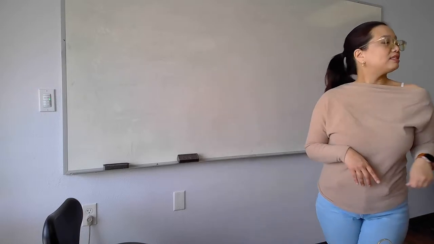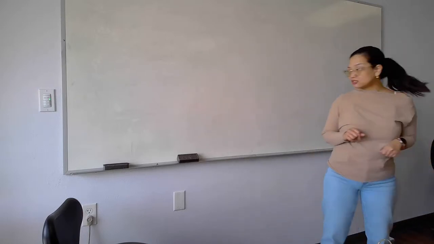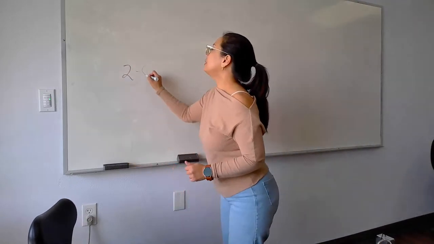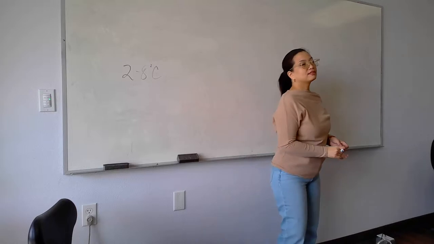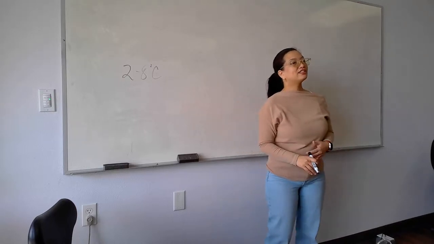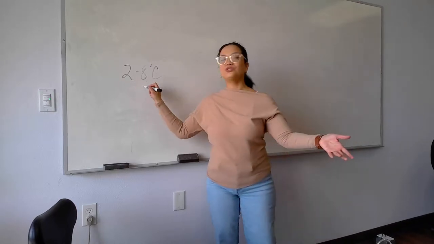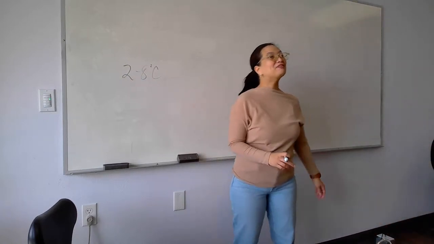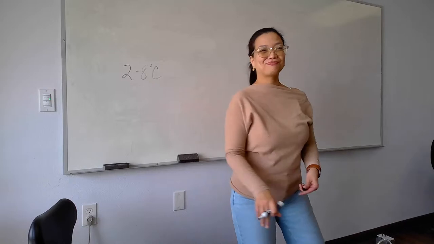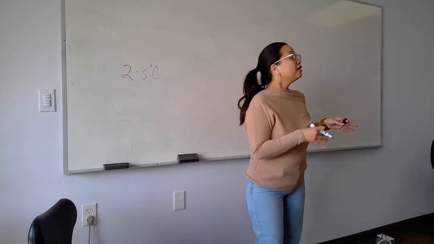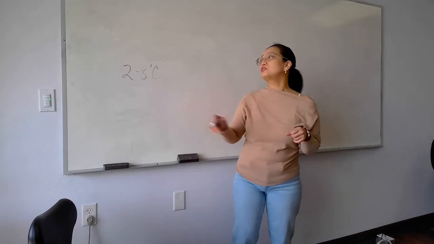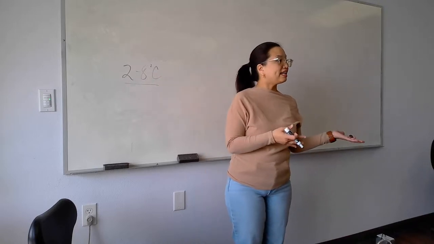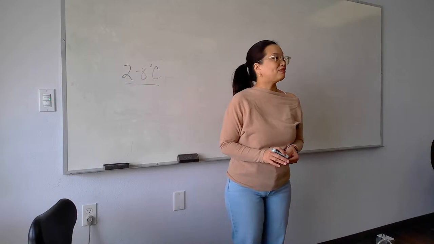So what's refrigerator temperature based on the packet that I gave you? 2 to 8 degrees Celsius. And you know how they're going to ask you on the board exam? They're not going to give you an option of 2 to 8 Celsius. Instead, they're going to give you an option of all Fahrenheits. So if you know the refrigerator temperature is between 2 to 8 Celsius, you can convert it to Fahrenheit and choose the answer that converts 2 to 8 Celsius into Fahrenheit.